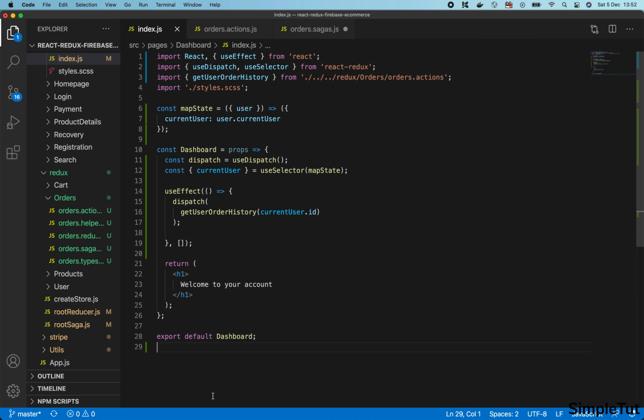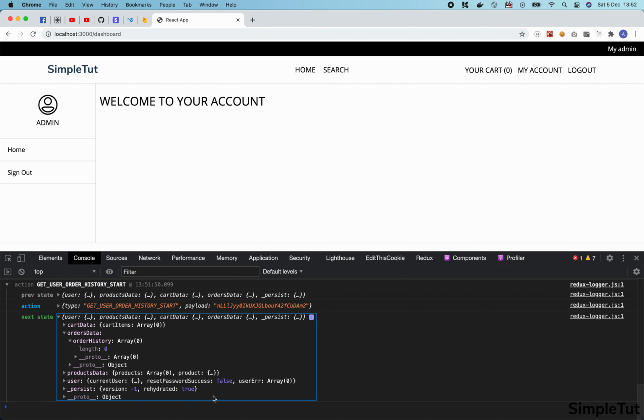So at this point, we are successfully fetching the user's order history, and we are adding that into our Redux store. Okay, so at this point, we have successfully dispatched the action to go out and fetch a user's order history from Firebase and then store that within our Redux store. But what I want to do is I just want to come over to the browser and show you that currently, if you visit your dashboard, which is where we dispatch our action, you're going to see that we are not seeing our order history. All right, so our Redux store is actually still empty.